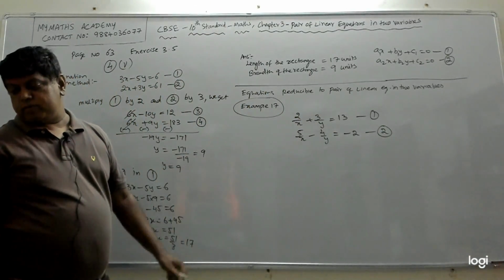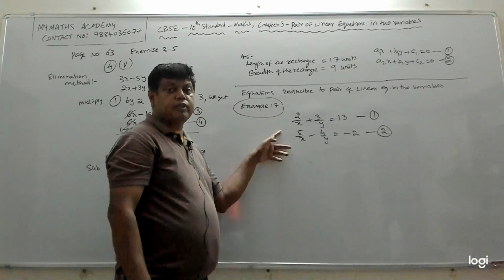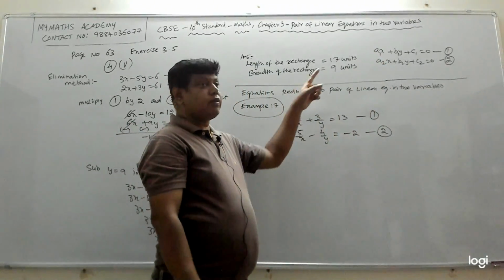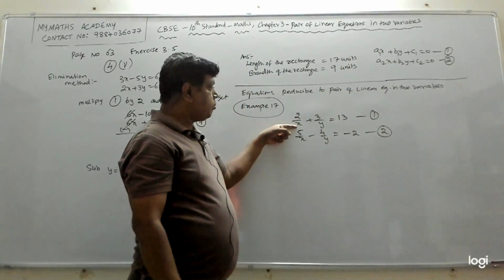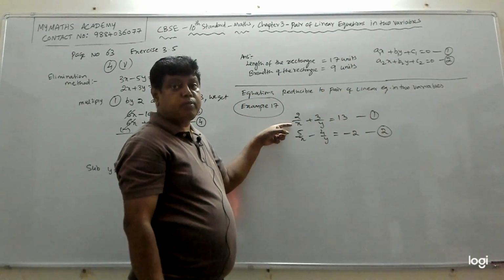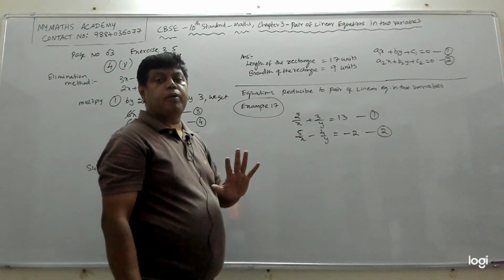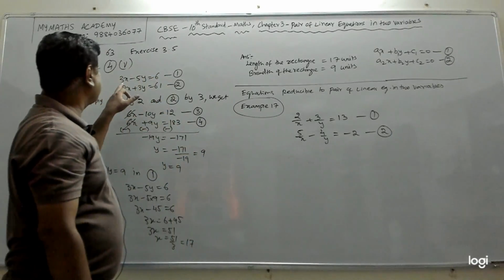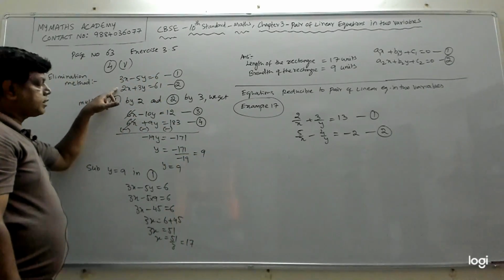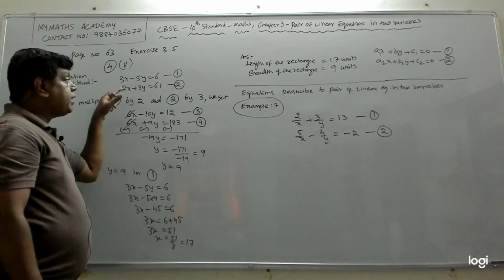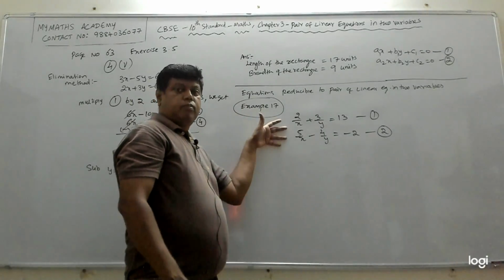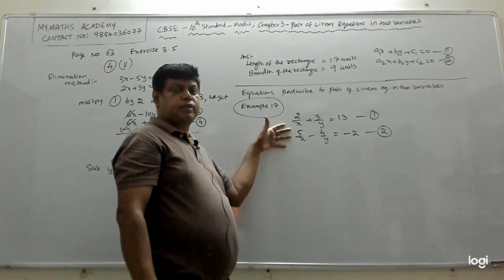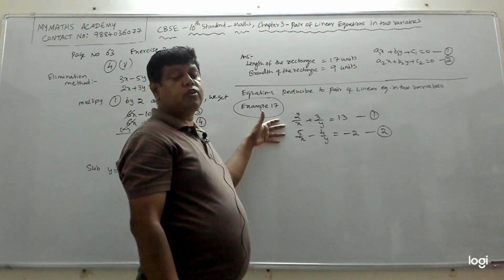Now, if you observe these two equations, they are not linear equations in two variables because they are not in this form. You should have a1x, but x is in the denominator. Whenever you see the variables in the denominator, a variable should always be in the numerator, like 3x. You cannot have 3 by x. If you have 3 by x or 5 by y, this is not a linear equation in two variables. It's not a linear equation at all. It has two variables, but it is not a linear equation.